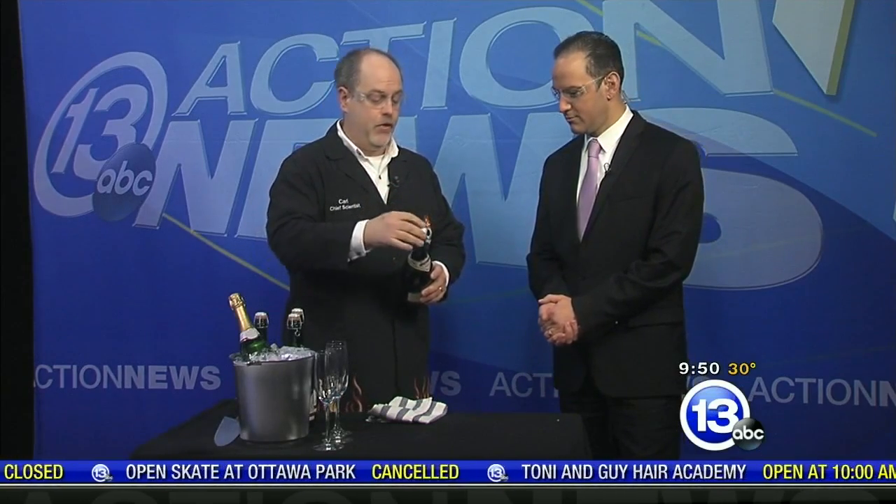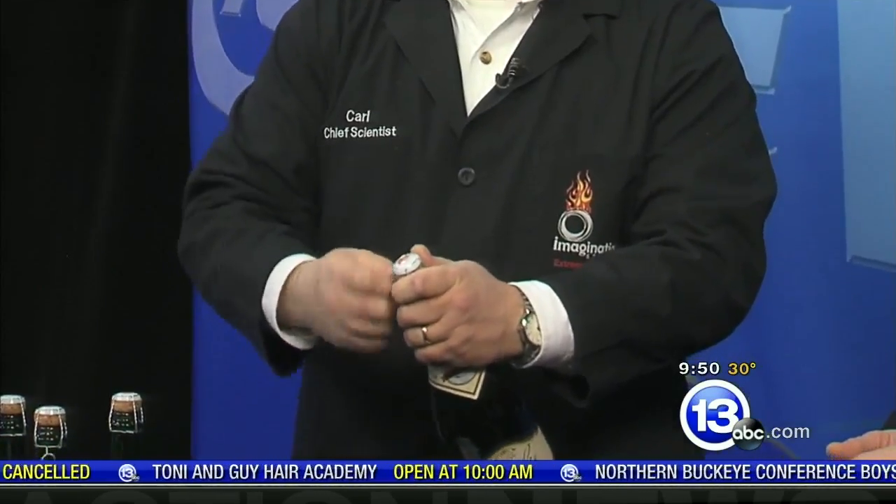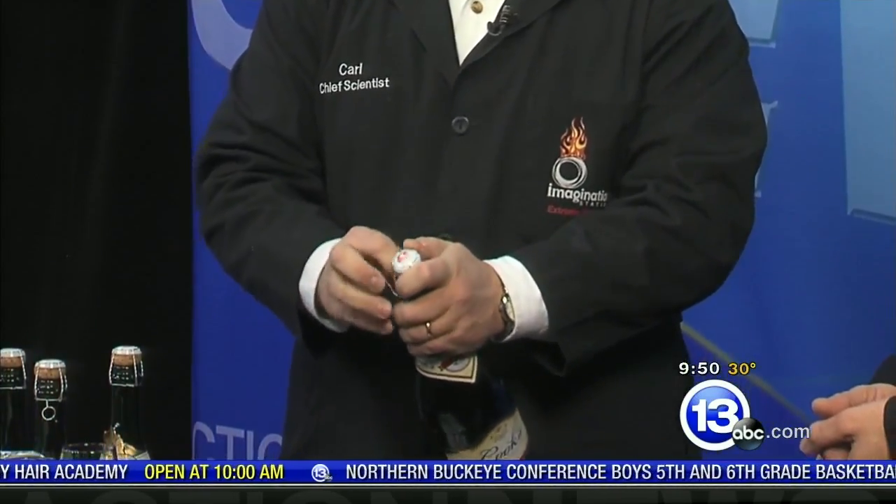That's why the bottles are always fairly beefy. The danger when you're opening a bottle of champagne is that the cork can explode at a tremendous velocity — and that's actually not the way to open a bottle of champagne. You want to keep that carbonation in the champagne so it ends up in your glass. You don't want to shake it or do all that crazy stuff. You want to remove the cage. Six turns will remove the cage from your bottle of champagne.